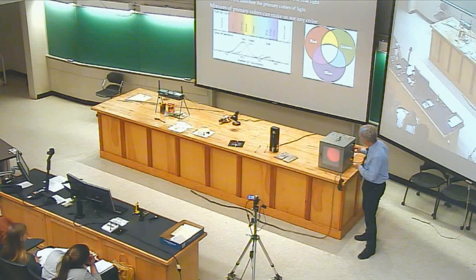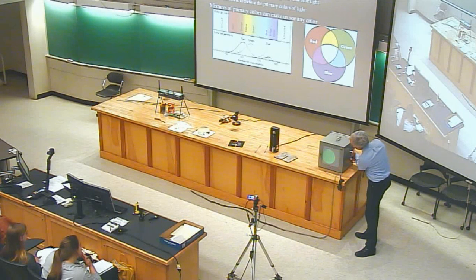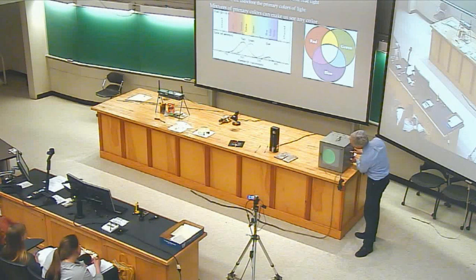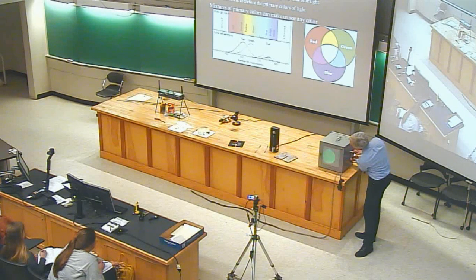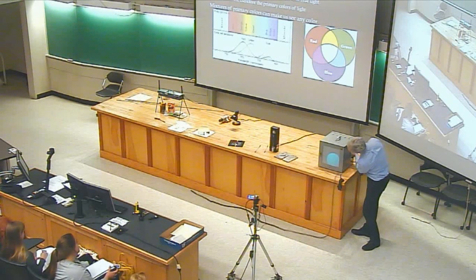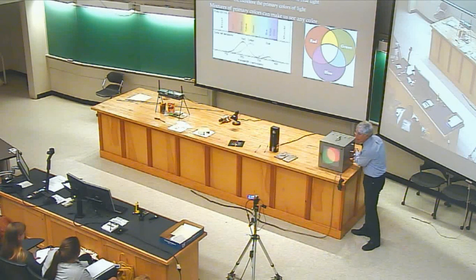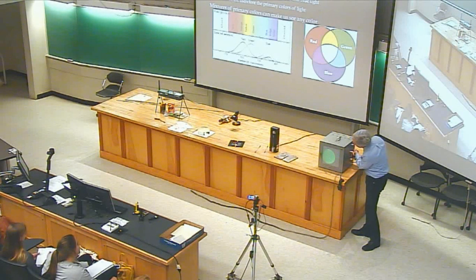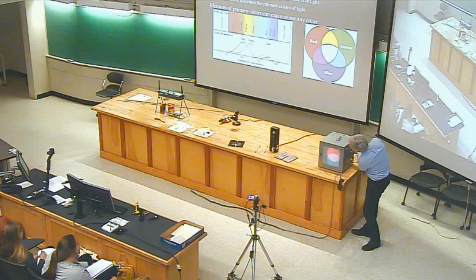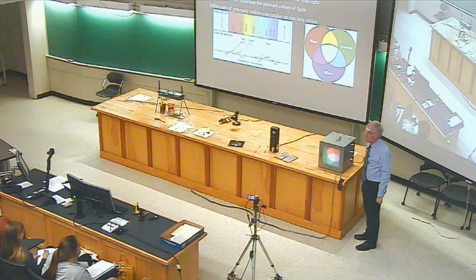There's red, right? There's green, and red, green, blue. You all hear that? And if you bring 2 of them up together, for example, green and blue, we see what's known as cyan. And if we bring green and red together, we see yellow. And if we bring red and blue together, we see magenta. And if we bring all 3 of them together, we see white.